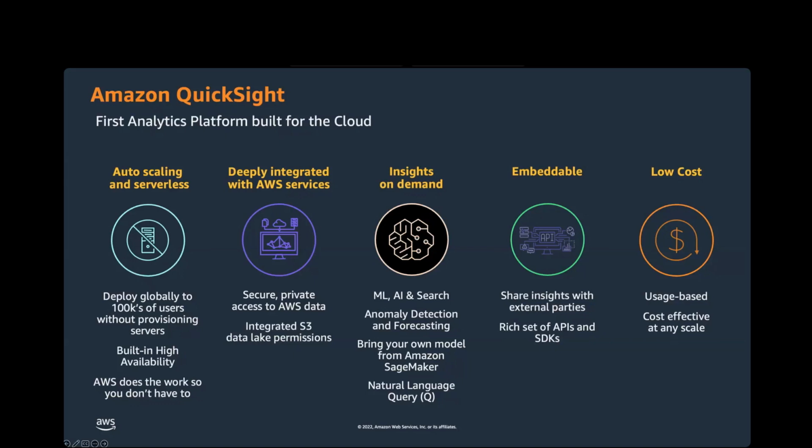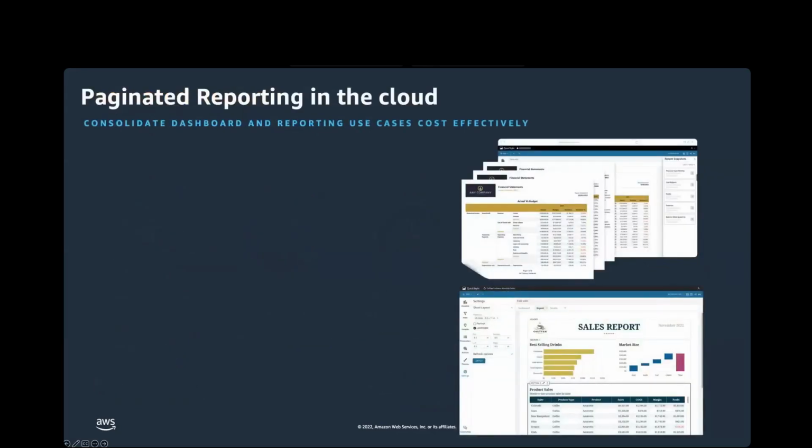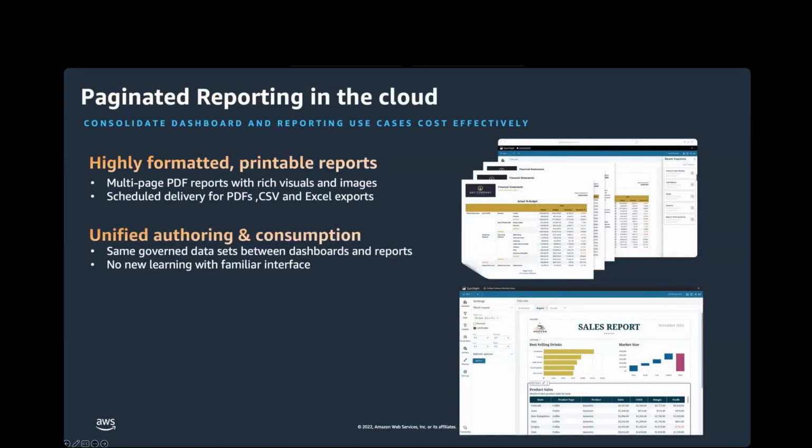With that, let me go to explain what paginated reports are, because most of the session is going to be about how you can export paginated reports along with other visuals to Excel using APIs. Paginated reports is an add-on feature in QuickSight, which allows you to start creating and sharing customized and paginated documents.